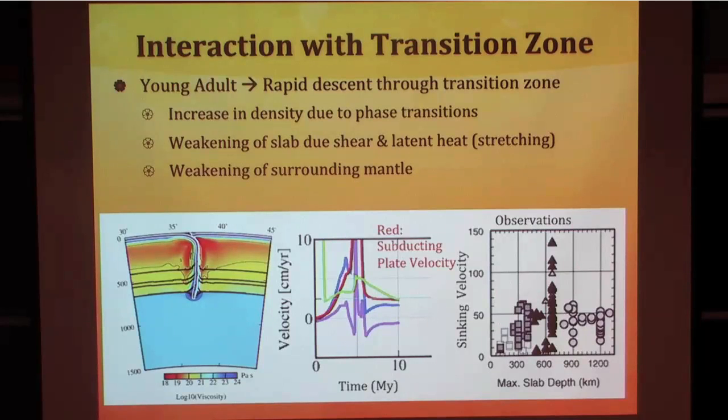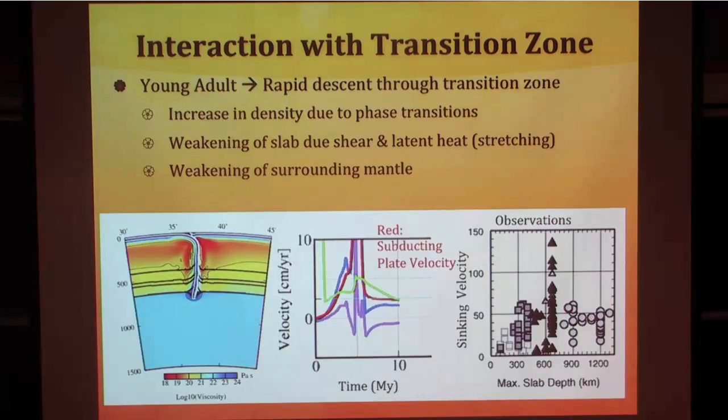3 times faster than the average sinking rate of slabs. And what are these observations? These are coming from Lallemand data. So these are plate rates broken down into plate sinking velocity. So this is the sinking velocity of a slab, taking convergence velocities and taking the dip and turning that into a sinking velocity in the upper mantle. And then this is the maximum slab depth, from tomography, seismicity, basically all different types of data. So some of these are very short slabs that we don't think go into the lower mantle. And then these are ones that appear to be in the transition zone.